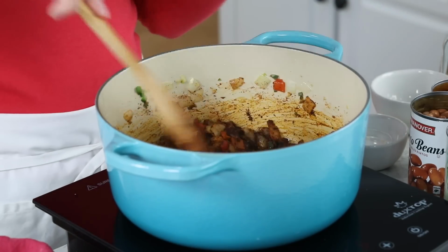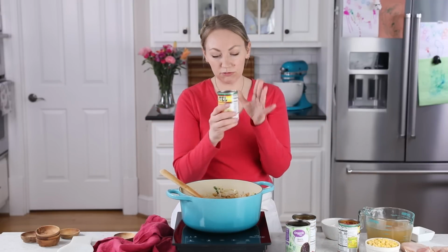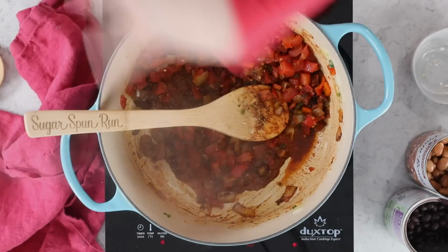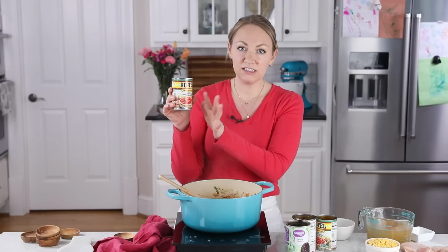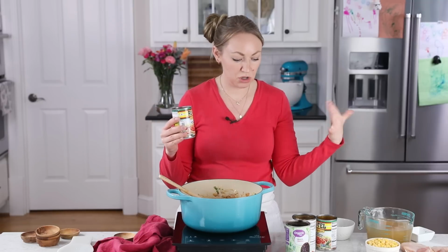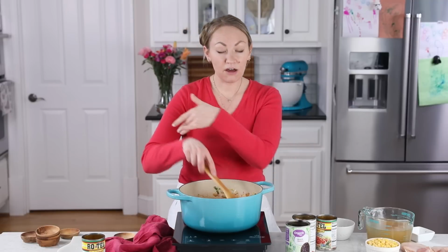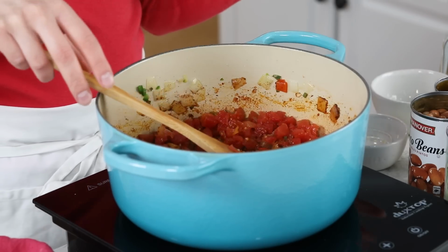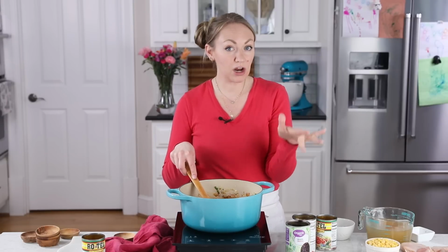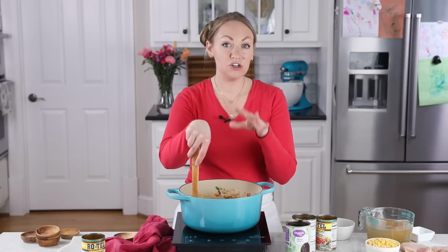Okay, let me talk quickly here because things are dry. They could start burning. We are going to add 2 10-ounce cans of original Rotel. Get one in there right now, that way I don't have to worry about burning. Sorry, my camera's gonna get all steamed up. Rotel is diced tomatoes and green chilies. Most grocery stores carry this, though not always in the same section where you would get your regular diced tomatoes. Sometimes they're in the Mexican section. If you cannot find Rotel, what you want to use instead is a 14.5 or 15-ounce can of diced tomatoes or fire roasted diced tomatoes, either would be great. And then you want to use a 7-ounce can of diced green chilies.